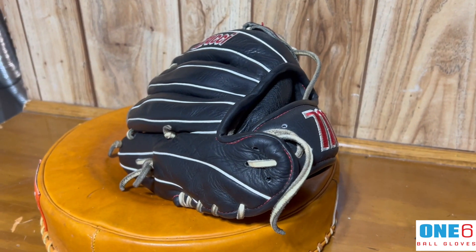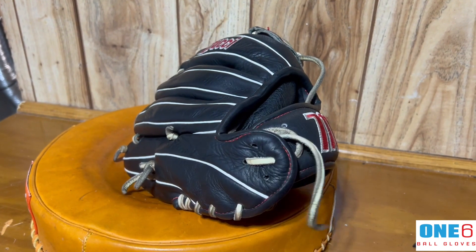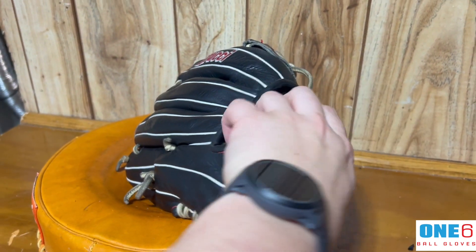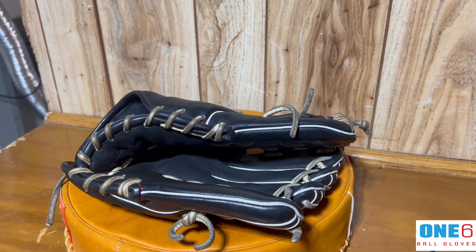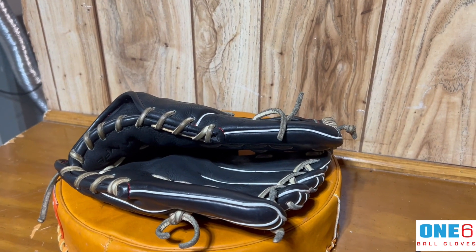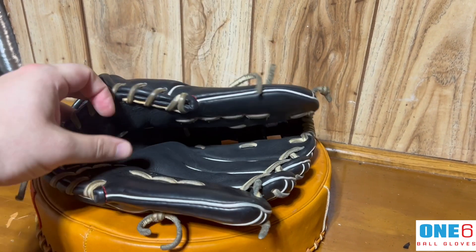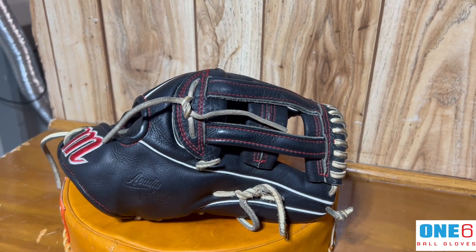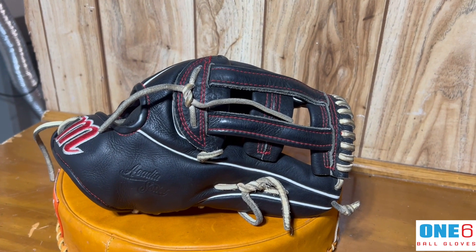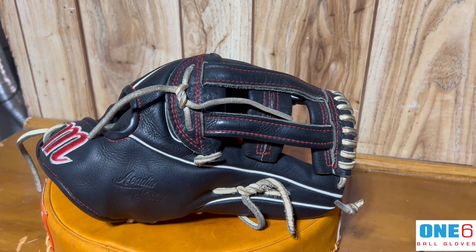Inside here, the wrist stall is broken and there's a self modification, so we're definitely gonna get that out. The inside has definitely got some use out of it, but we're gonna put some new teal laces into it that I think should turn out really cool, especially on the black. Black is a nice easy color to get some contrast from. It's gonna get some shape back in it. So what I'm gonna do here is get the laces taken out, get it clean and conditioned, then put some new teal laces in and show you guys what it looks like when I get it all finished up.